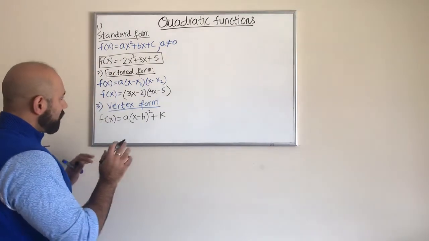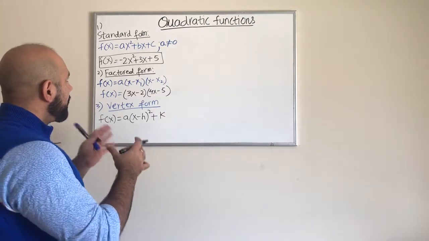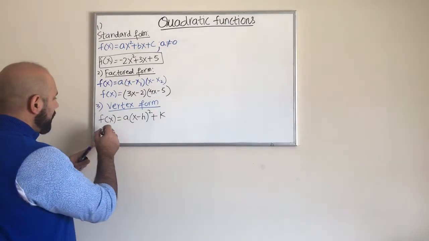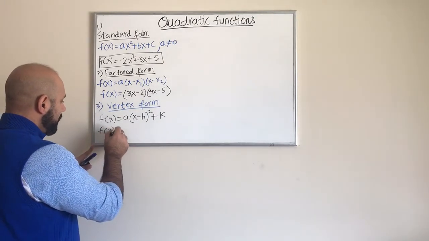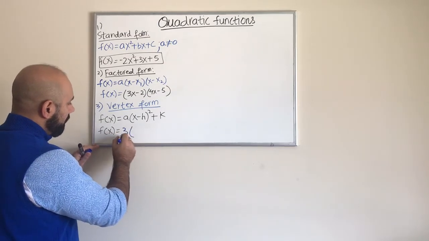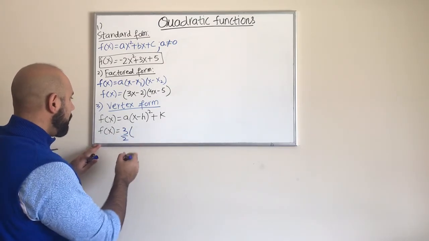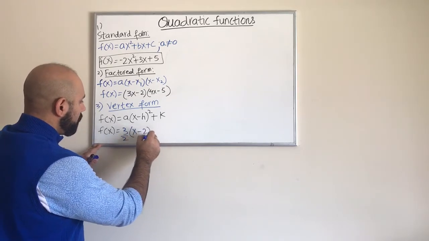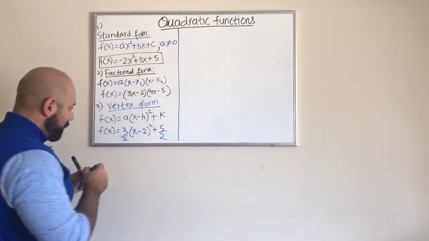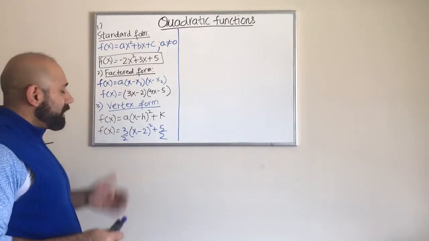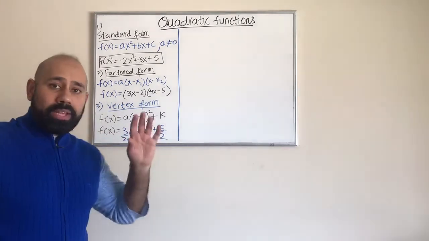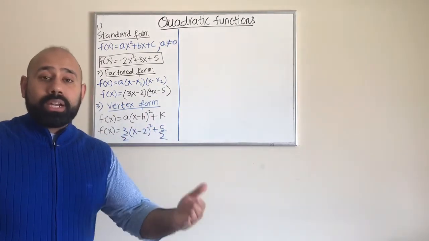So right now, let us only try to understand and remember the basic three ways of expressing the equation of a quadratic function. And let us look at an example here. We have f of x equals, let's say, 3 times, or maybe 3 halves. We can also have fractions, right? And then (x minus 2) squared plus 5 halves, okay? I don't want you guys to think that there are always going to be integer values. There can be fractions, there can be decimals as well. So these are the 3 ways of expressing a quadratic function.